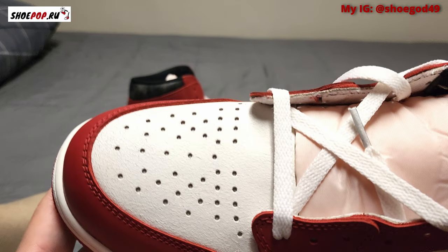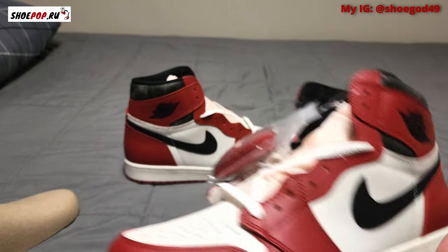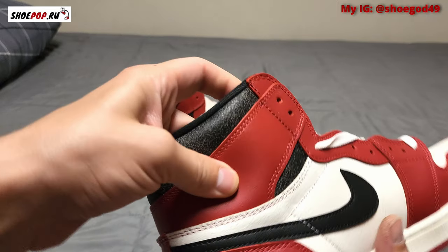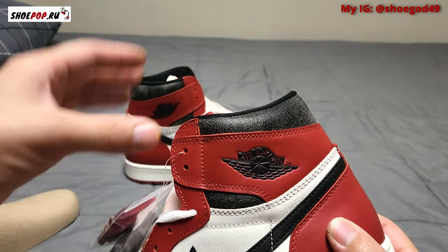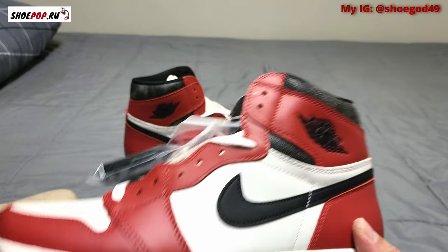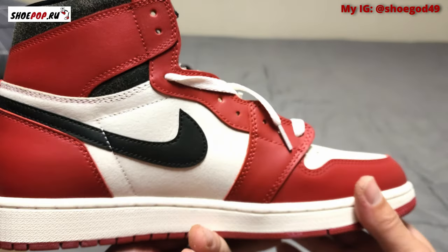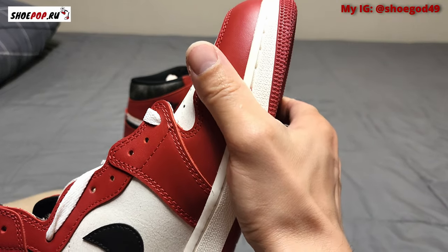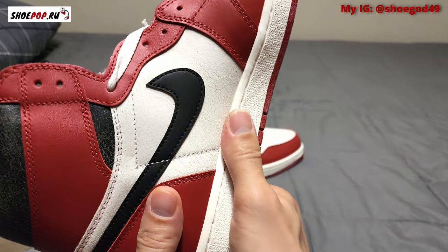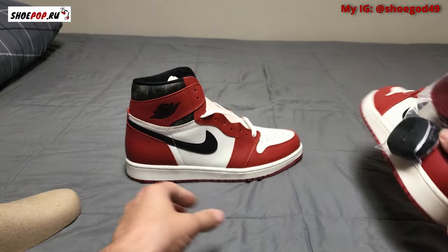The side panels and toe box aren't as bad as I thought it was going to look. I thought it was going to be really cracked-looking, but honestly it doesn't look bad. I just don't like that tongue — I don't know why they didn't go with a standard white tongue. The leather quality overall is decently thick, but it feels pretty plastic-y, kind of standard Jordan One leather. In terms of midsole flex, there's a little bit in front — which is how it's supposed to be — and the back is completely solid. Good sole overall.